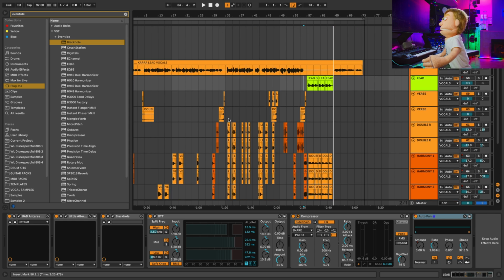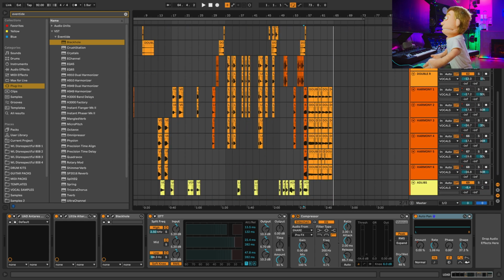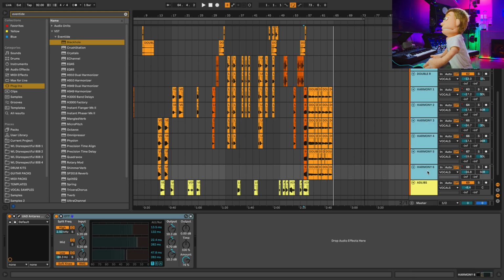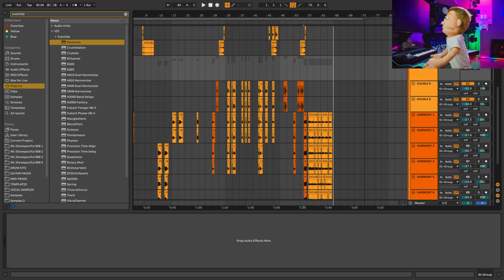Let's move down here to our background vocals. We have a huge group of doubles and harmonies. I'm going to take all of them and hit Command G to put them into an actual group so we could do some processing on them as a whole. I individually like to tune them if necessary, but other than that, I think group processing is great for background vocals. So this is going to be BGV.